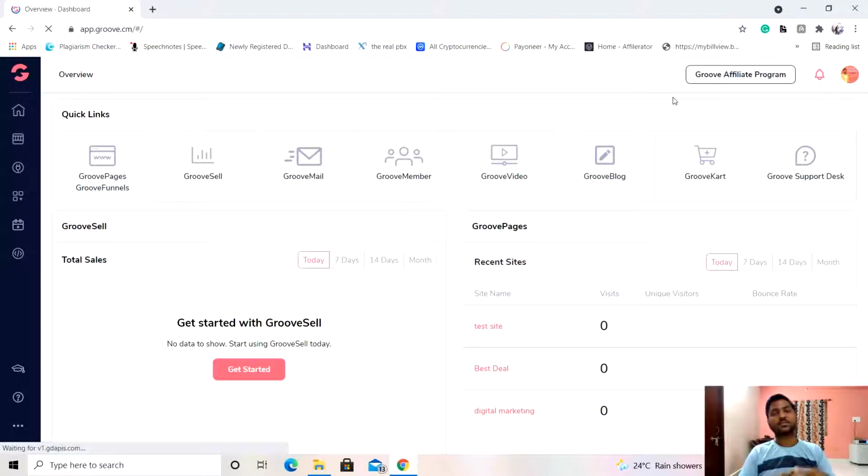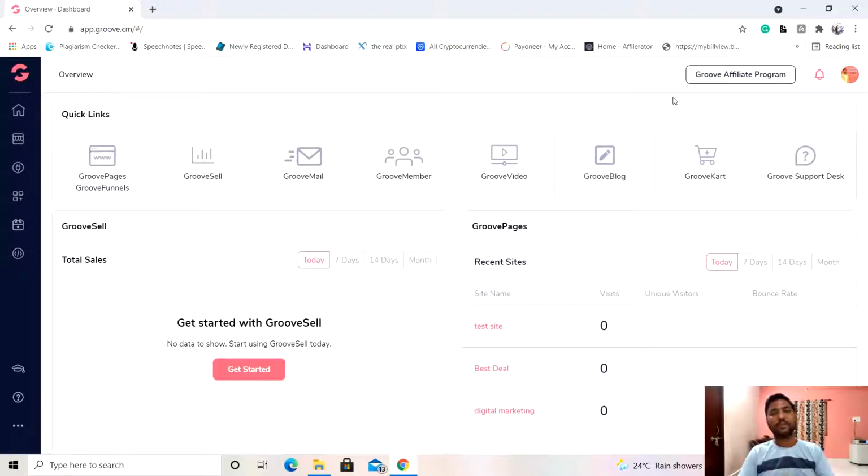There are lots of other applications in the market previous to Groovefunnels, like Kartra or ClickFunnels, which offer the same kind of benefits that Groovefunnels is trying to give us. But why is Groovefunnels better than those?